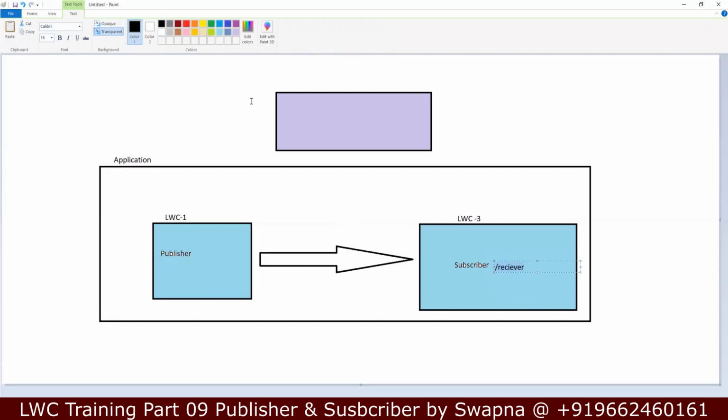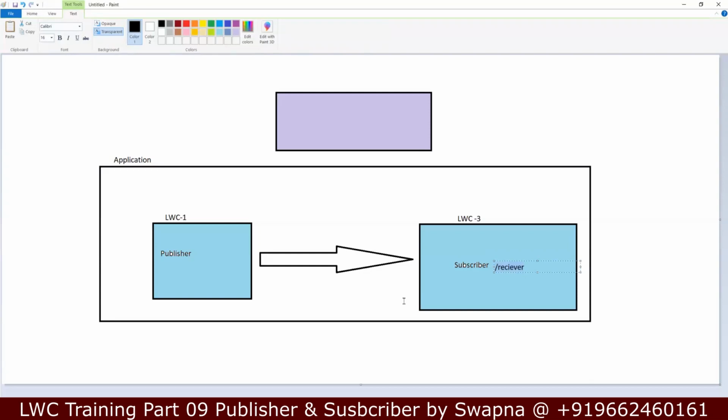So in between, we need one more file. In order to communicate between these two components, we need one more file to share the information between the two components in Lightning Web Components. There is no concept called component event or application event in LWC.